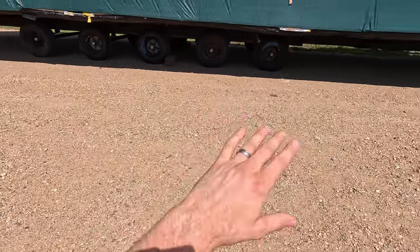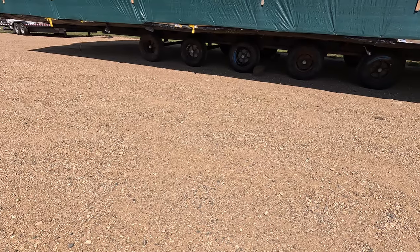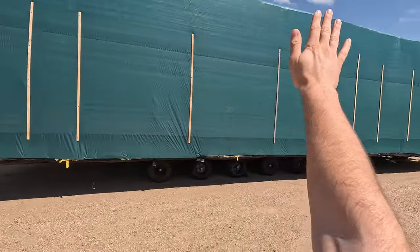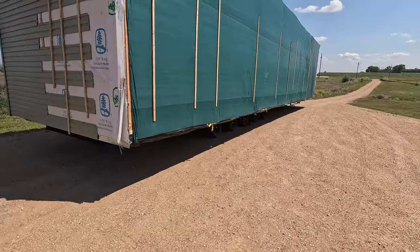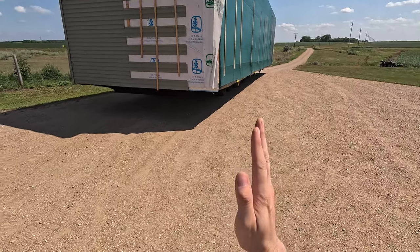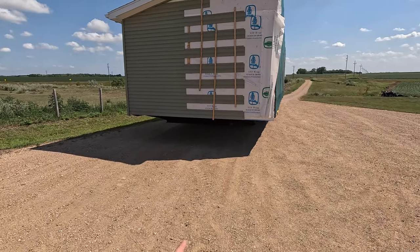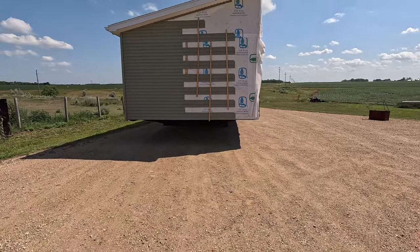And so they had to lift this house up, put the axles under it, get those all bolted in and put some tires on. But before they did that, they got up on the roof and cut that ridge cap right down the center, went inside, took any trim apart on the marriage wall, and cut anything in there that needed to be cut. You have to go along the bottom and cut lag bolts, because usually the home is bolted together in the center. They also took the siding off that covers the ends. That'll get put back on the other side.